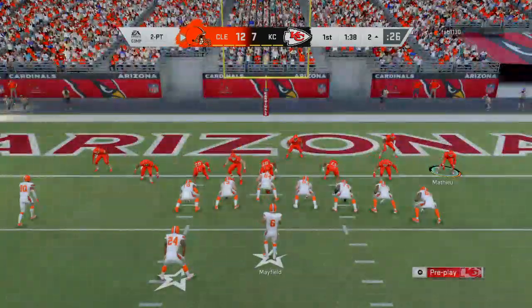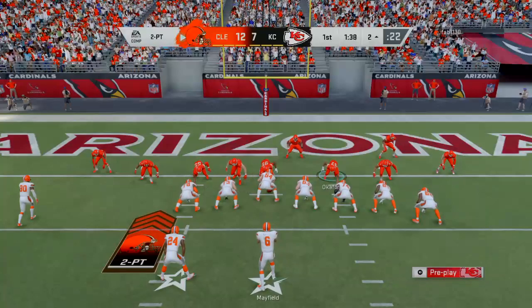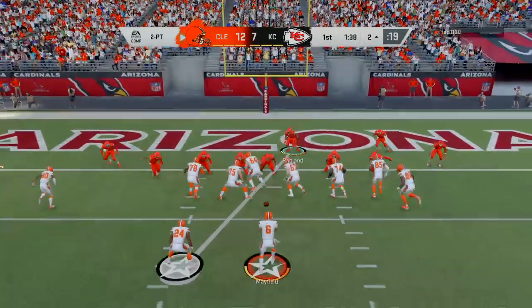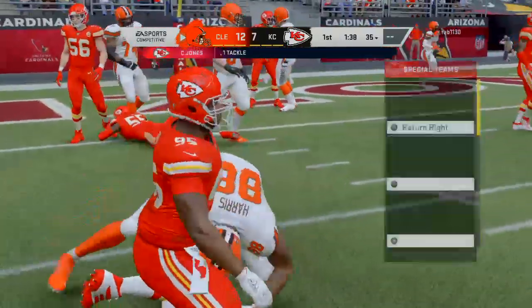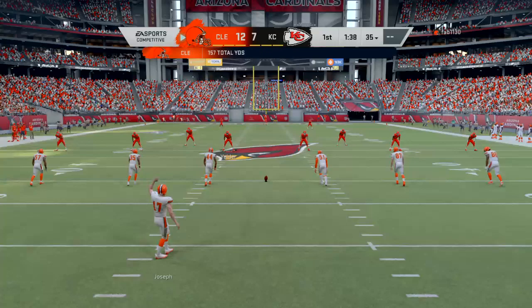So now the Browns, they're going to line up and go for 2. Now a fake on the give here as they try the run-pass option. Pressure comes and down goes Baker Mayfield. So he tried to throw it in for 2 points, but the D got home, brought him down.